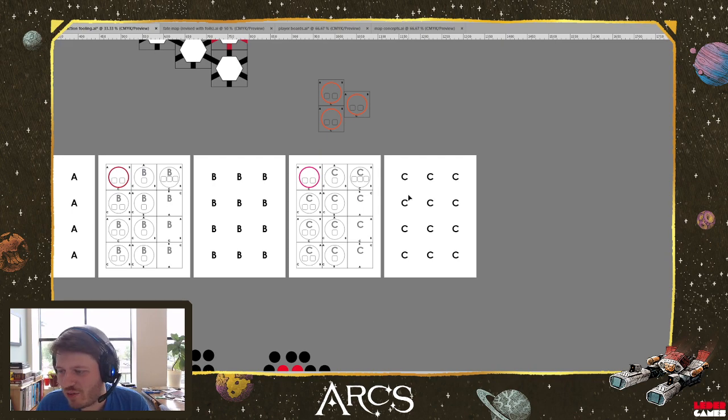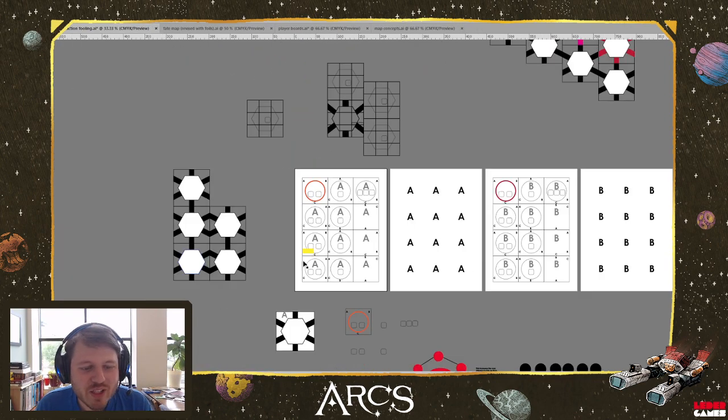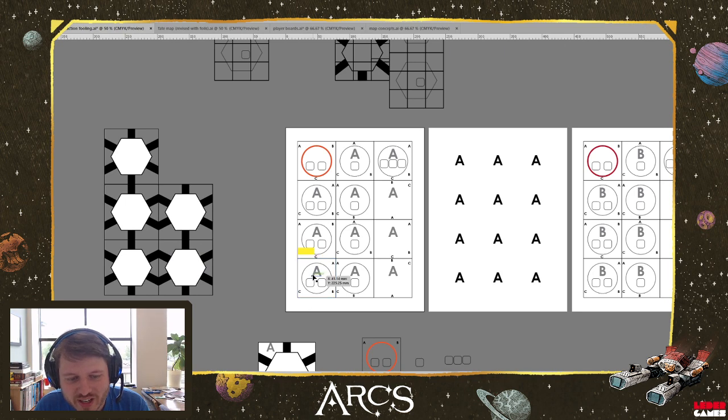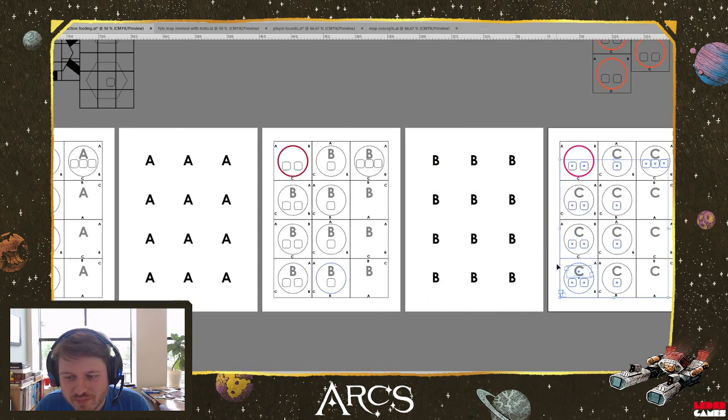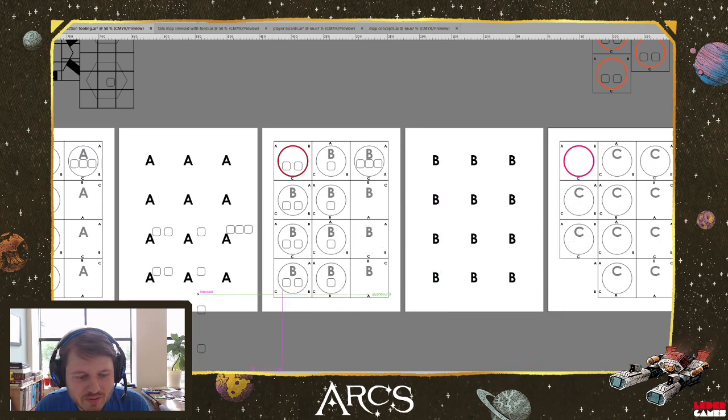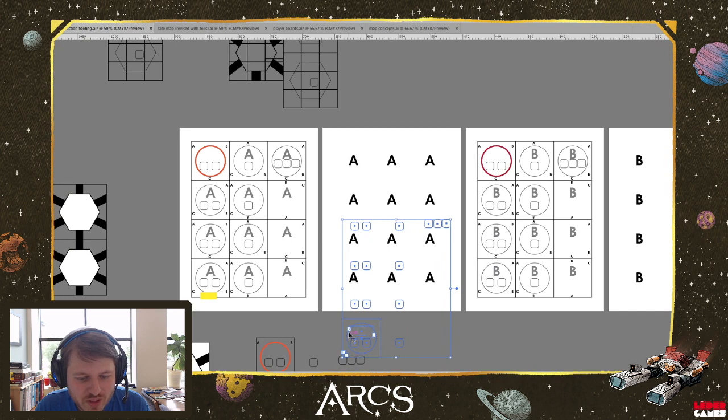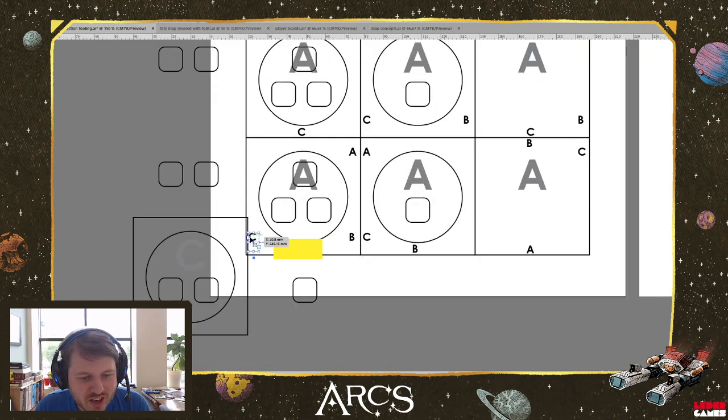Yes, I'm making a directed graph. That's precisely what it is. So the idea was, when you place the C system, okay, here's the A, you go here to get this C. So what you've done is you then put a C system, and I'm really wrecking this file. That's okay. I won't save it, I hope. You put a C system here, and then critically, in this little corner arrow, there's going to be a C on this side and an A on that side to show that these are linked together, so that as you're building the map, there's a direction that it's going.